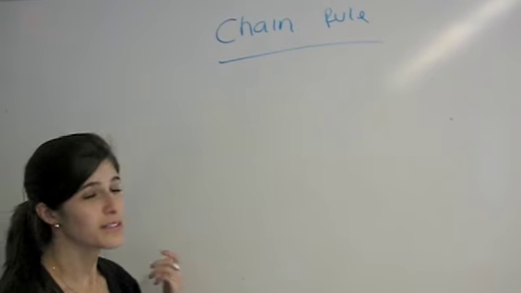Because this method of FOILing takes so long and could take even longer when dealing with larger exponents, the chain rule is used. The chain rule is useful when one wants to find the derivative quickly of a function which is a composition of functions. The chain rule is used by finding the derivative of the outermost function in the composition and working your way in.